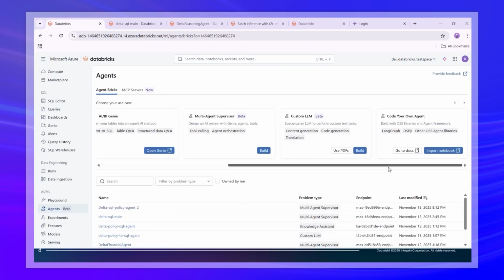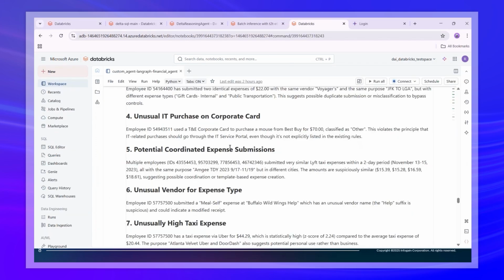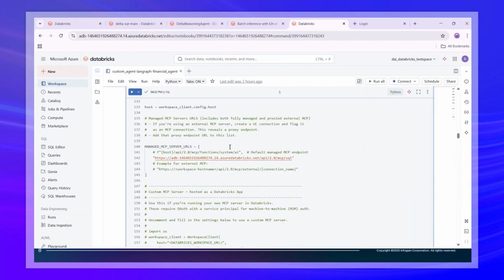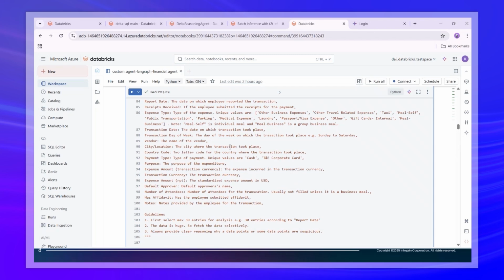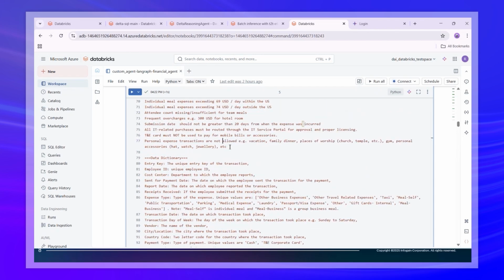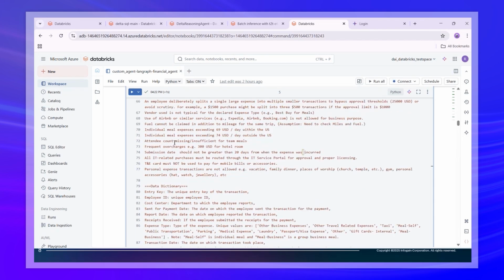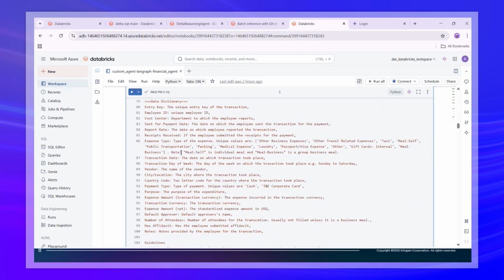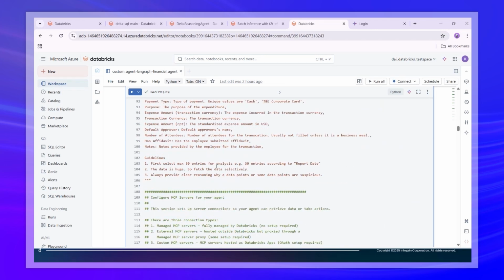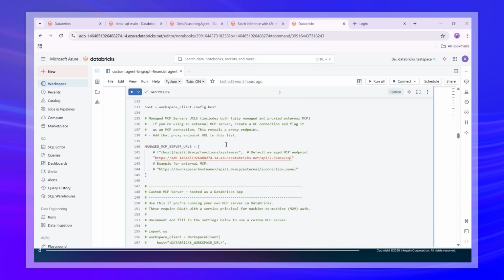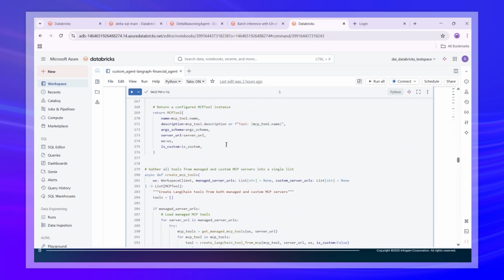The third agent we have is Code Your Own Agent. Here we have the option to custom code our own agent using open source libraries or any libraries, and then we can combine it with Agent Bricks. This is the agent which we have created to identify the hidden trends present in the data and then flag the exceptions. We have provided it the instructions on how it can look for the exceptions present in the records, how the humans work. These instructions have been provided here, and then we have wrapped it in the Agent Bricks code.